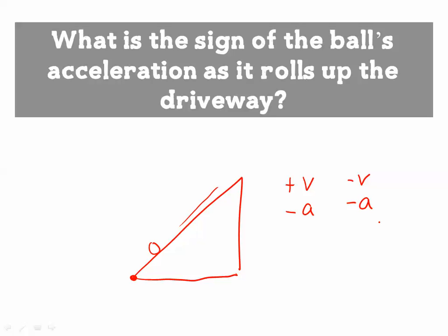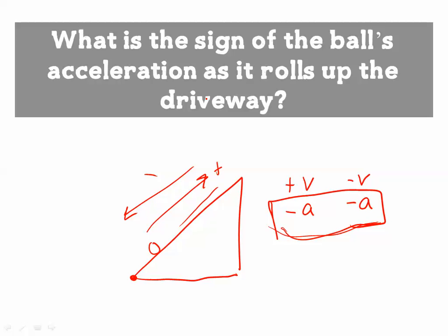That's a little tricky, but accelerations you can think of as being something where you're being pushed or pulled by something. In this case, gravity is constantly pulling that ball in a negative direction. We'll get into that more when we talk about forces, but the reason the acceleration stays negative is because you've got a constant pull from gravity. It starts with a positive velocity and ends with a negative velocity, so the sign of the acceleration is always negative.